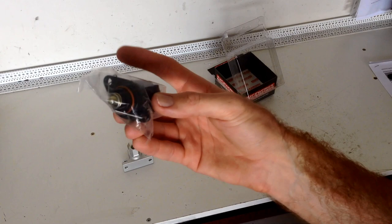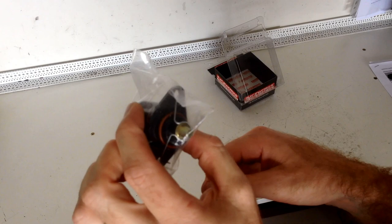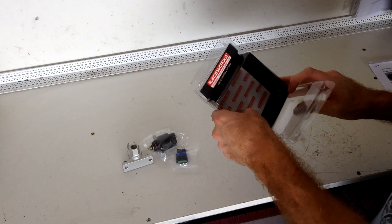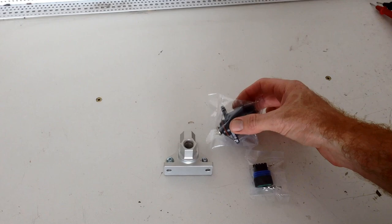Here we have our idle stepper. Now this is the idle stepper from a GM C12 or C14 NZ engine from an Opel Corsa or Holden Barina. And comes with a wiring connector and the crimps. Absolutely no instructions. So I guess the first order of business will be to just figure out the wiring of the stepper.